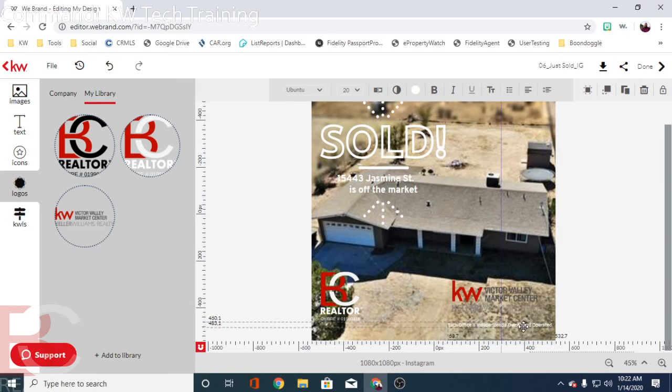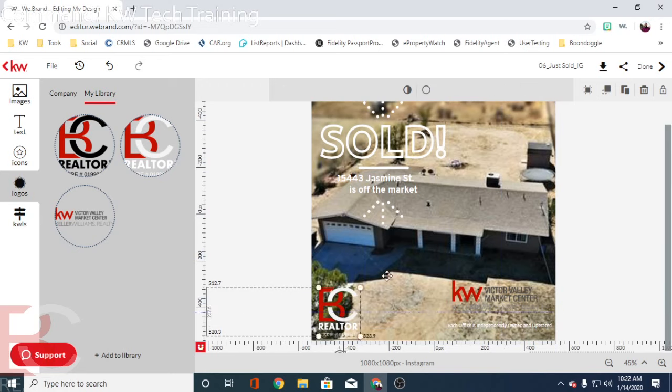For the regular KW logos, you can download those. They have a little library. Okay. You might want to show them where that's at, because that took me forever to find. The KW logos and stuff that the company has for you to use when you're creating marketing. Yeah, I don't know where that is. I had a thing on Facebook that if you put your email address, I sent over all of the KW Victor Valley Market Center things, so you have this logo to add to all of your things.